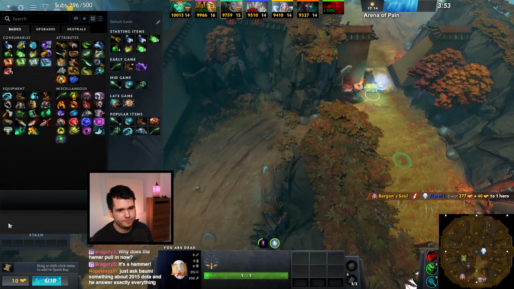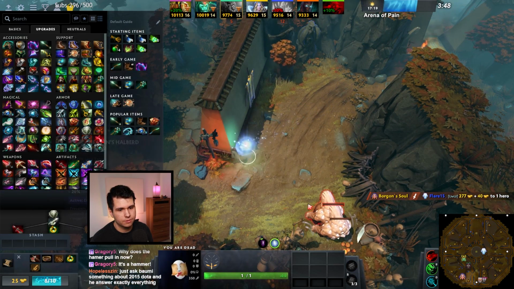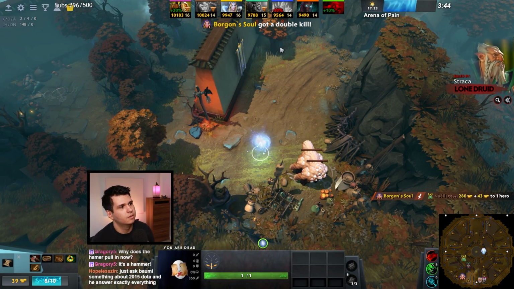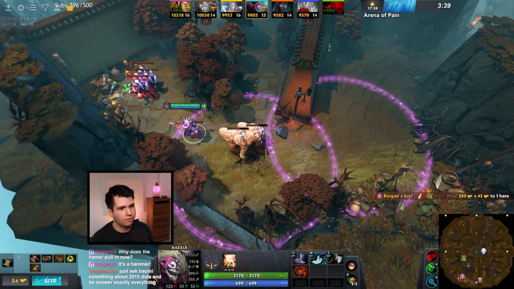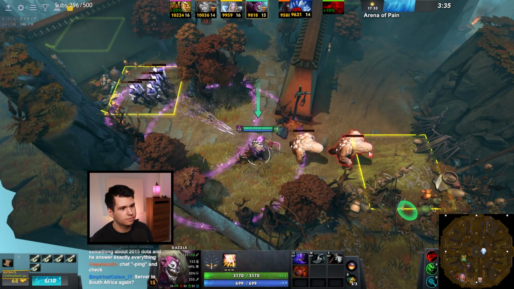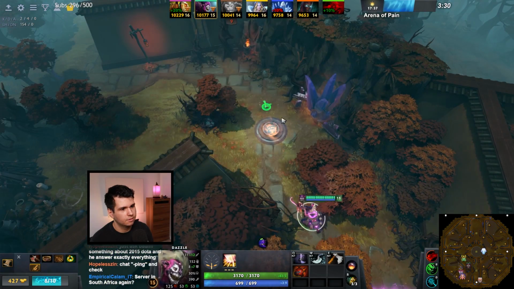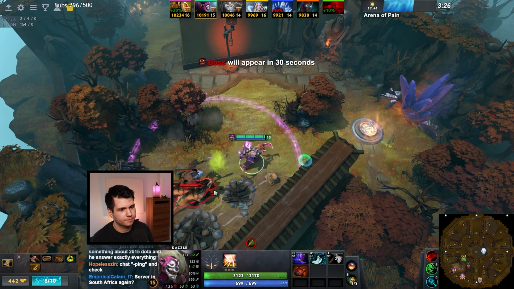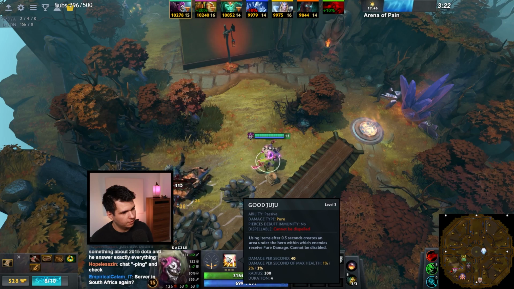Let me get a heart. Heaven's Halberd is gonna be super good in this lobby, so we'll just get started on that bad boy. And then we've got this going now. So you can see now this does 136 damage, which is quite a good amount, isn't it? That's not bad at all. So we'll come over here. 136 damage every second, right?